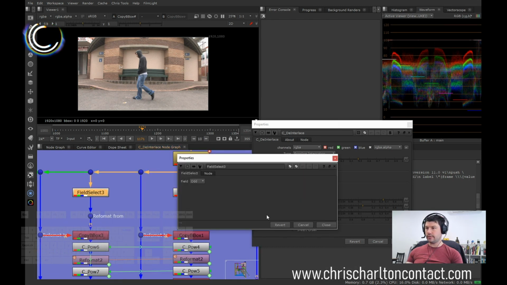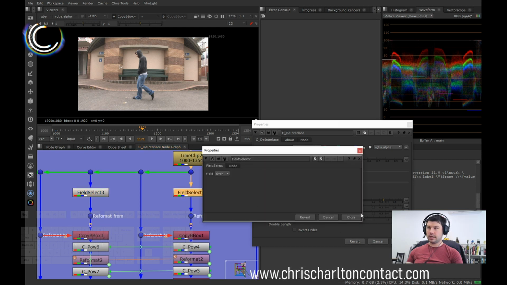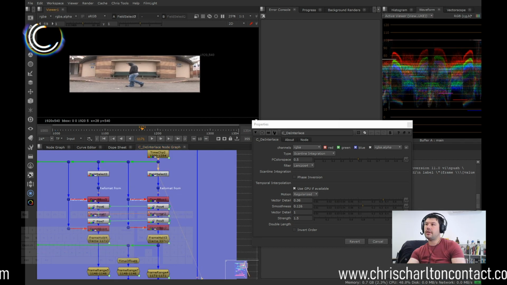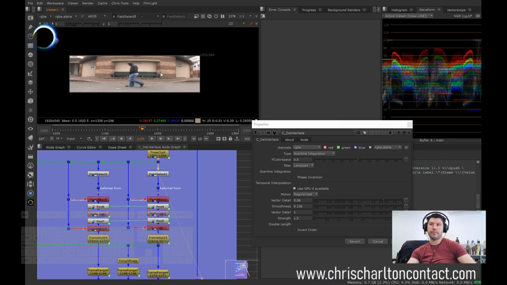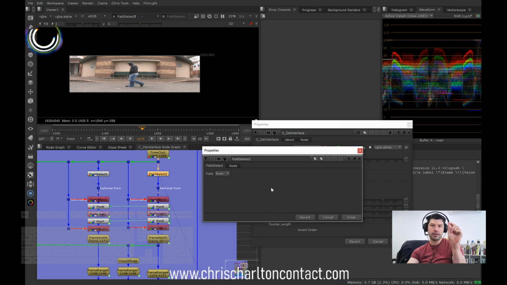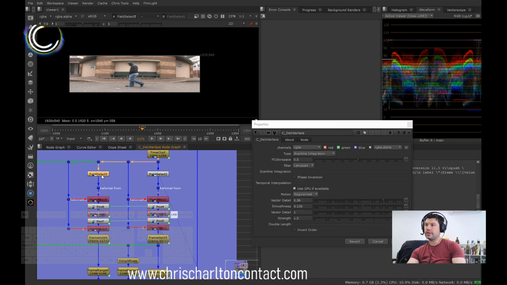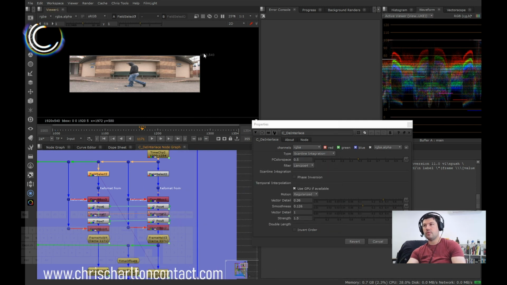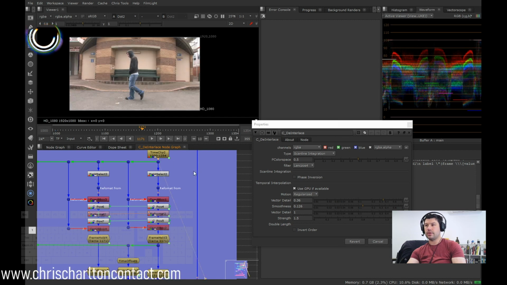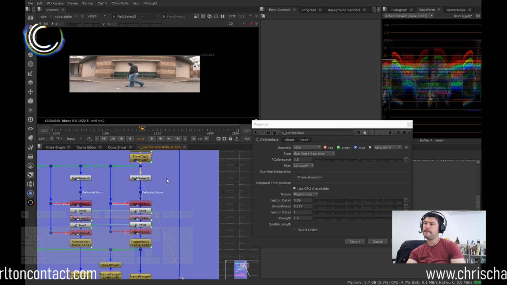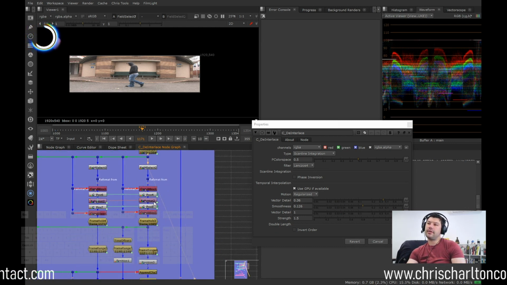So then we're using field selects to select the odd and even fields, similar to the built-in tool. The image comes out like this because it's just deleting the odd scan lines in this case, whereas in this one, it's deleting all the even ones and just leaving the other, which means it's dropping its resolution by half, which is kind of the whole point of interlace. So we need to scale that back up.